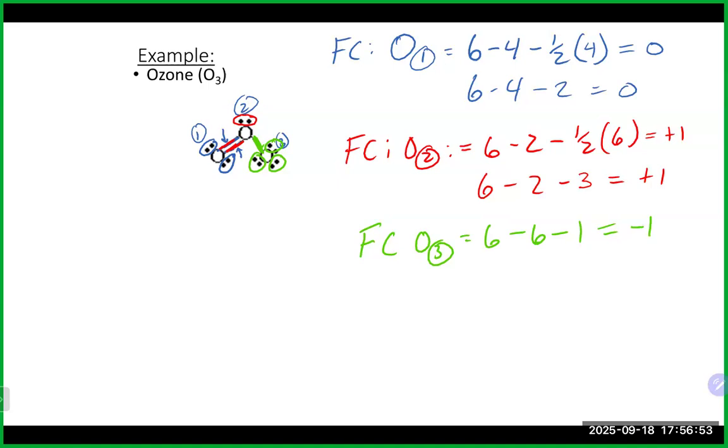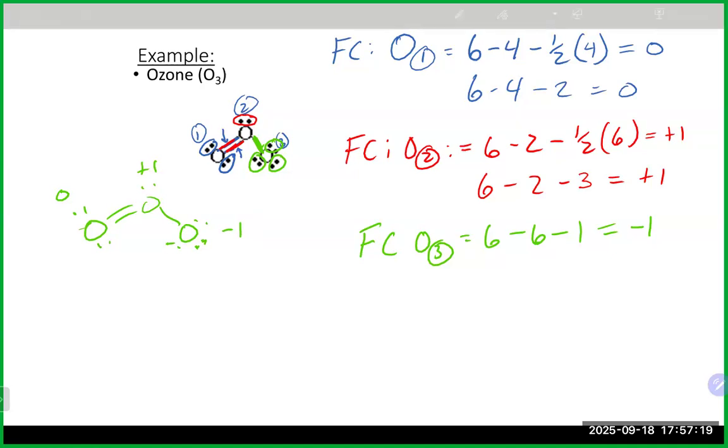When you do calculate the formal charge, you should keep the minuses and pluses when you indicate what they are. So when we look at ozone here, it has a formal charge of 0 on this one, a +1 on that one, and a -1. In this case, our formal charges add up to the overall charge on ozone, which is neutral. So obviously +1 and -1 is 0.